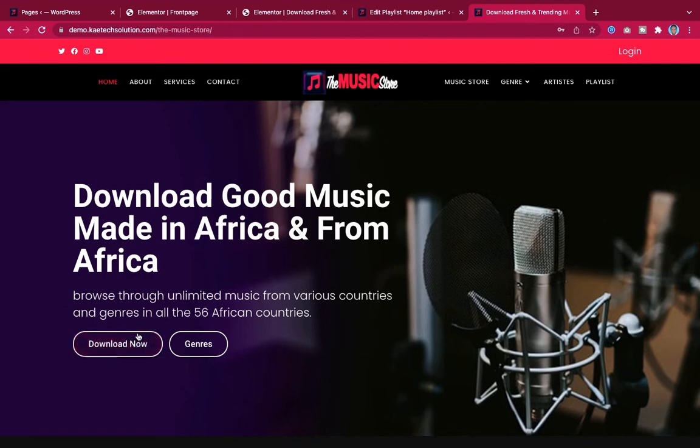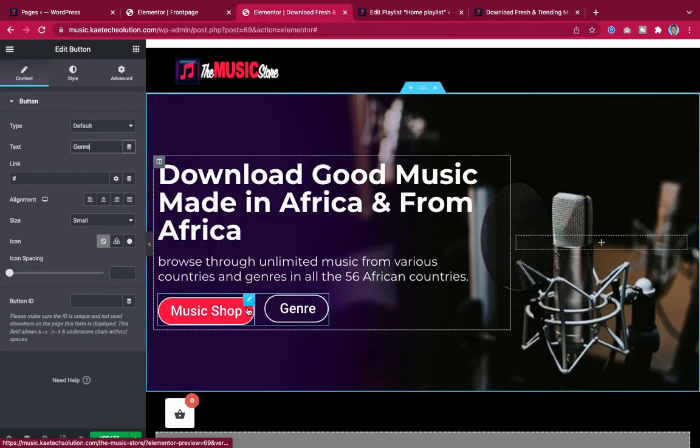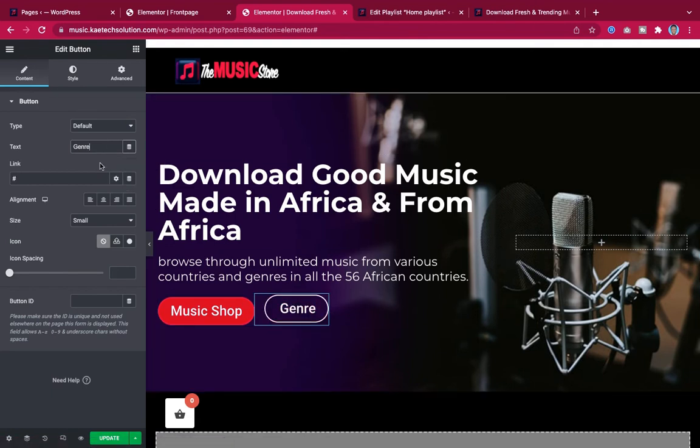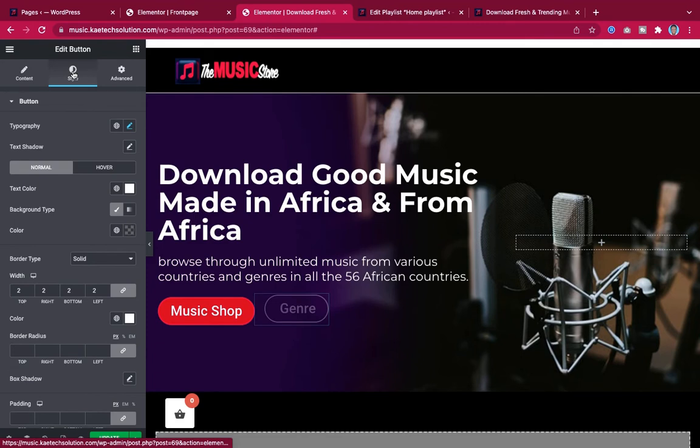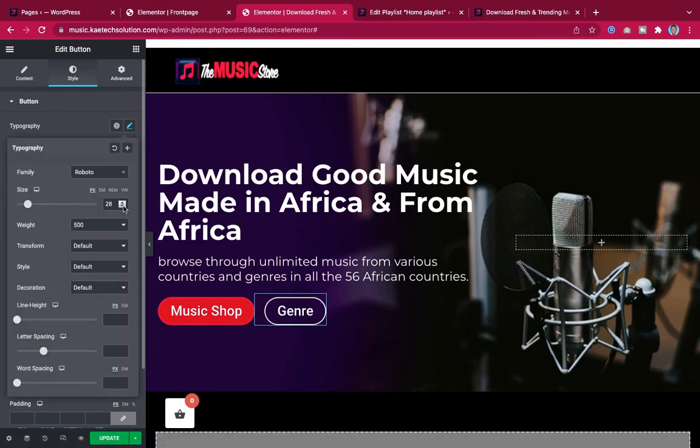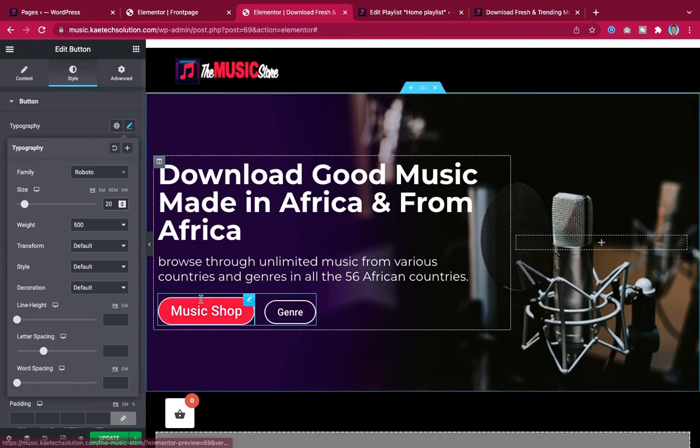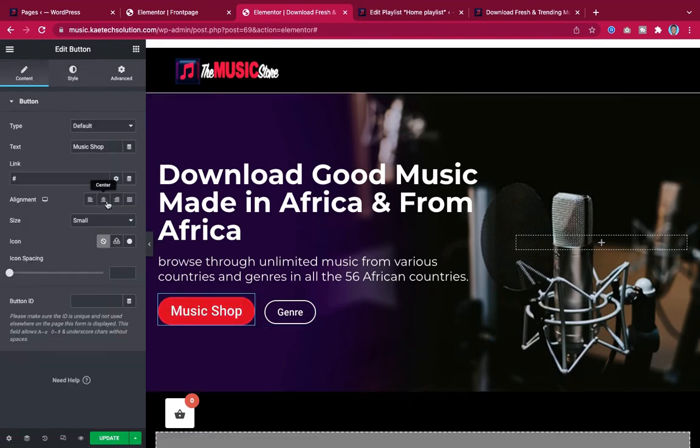Yeah, so guys, if you see, these buttons are a little bit smaller, so we can decide to reduce the text size. Let's reduce the typography size. So instead of 28, we're going to reduce it to, let's say, 20. Okay, the same thing applies to this one.